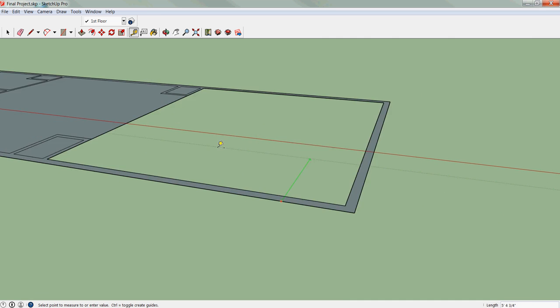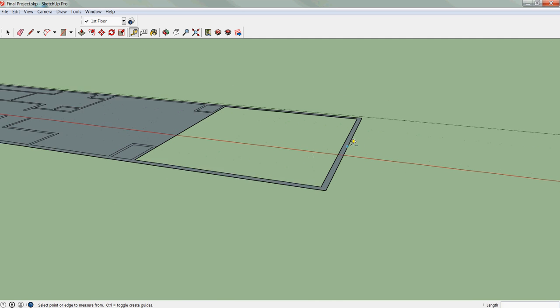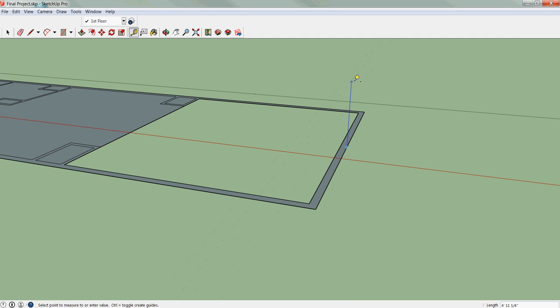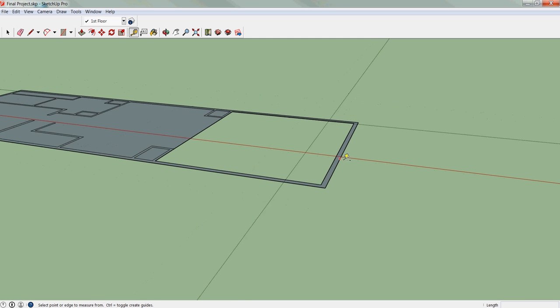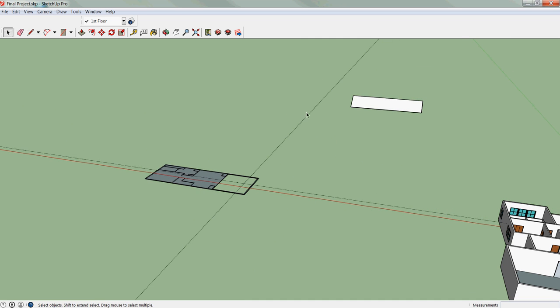So what I'm going to do here is, if the computer program lets me, add some construction lines that I'm going to use as a guide to stack my roof on top. So I'm looking for the blue arrow. See how it's turning colors here? That tells me it's going along with the axes. So the blue axis is what I'm looking for. That's my vertical axis. So I'm going to be setting my roof right at that location.